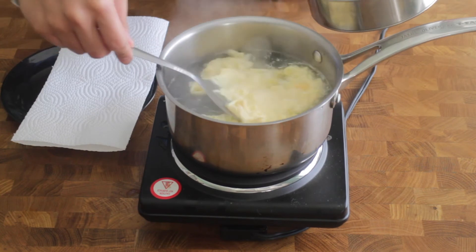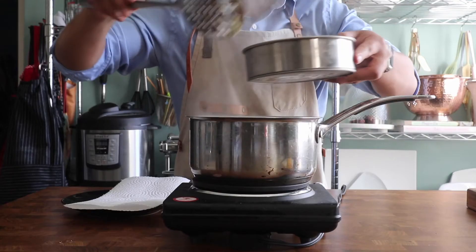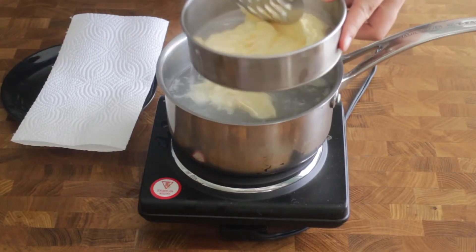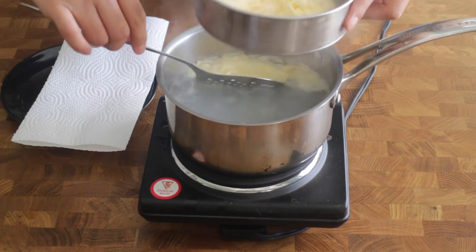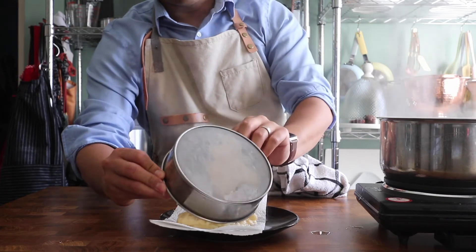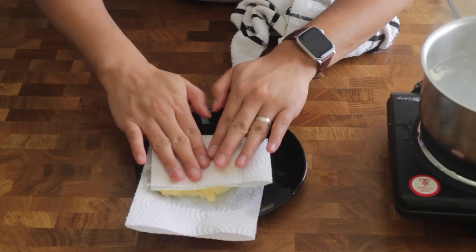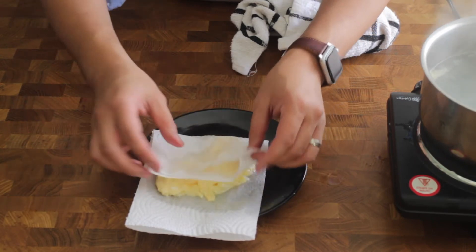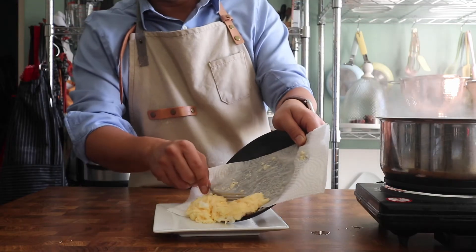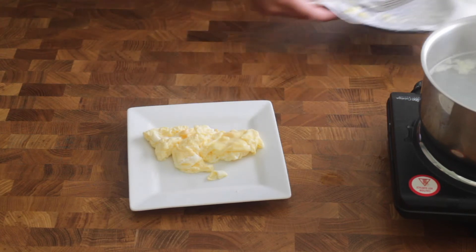I've got my own strainer here. If you don't have a strainer, that's okay. I'm just taking it out carefully, getting all the water out. You do want to try and get as much water out of your eggs as possible. You can take your spoon and rub it up on the side, or you can just put it onto a paper towel, let it drain just a little bit, and dab out some of the water. Make sure that it's not in the final product. I'm going to plate it up now, and now you've got some really fluffy, airy scrambled eggs.